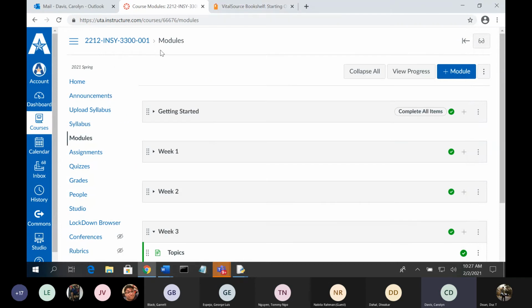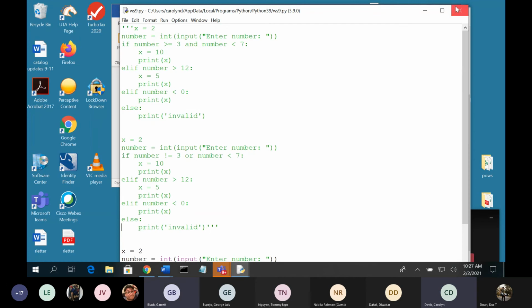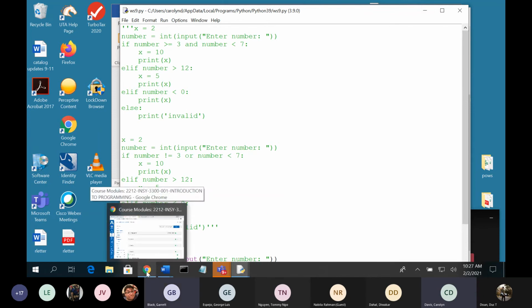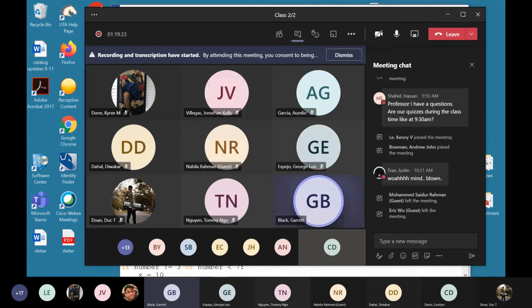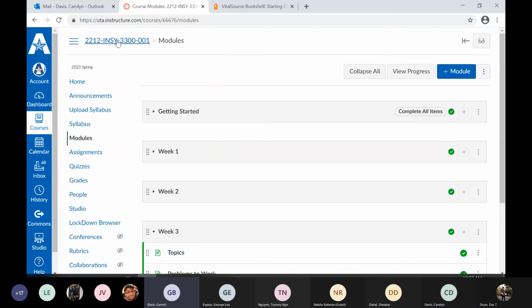Are you in just IDLE on your machine? I'm in Canvas. Okay, so you're trying to download your own file from Canvas? Yes, I just want to make sure that it's not an executable file when you open it. That makes sense.